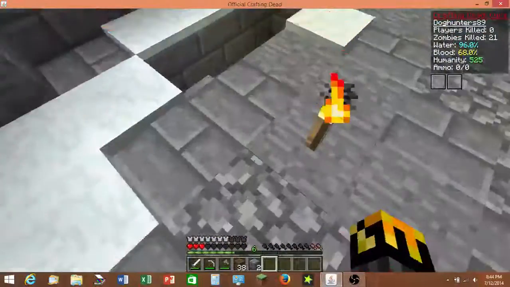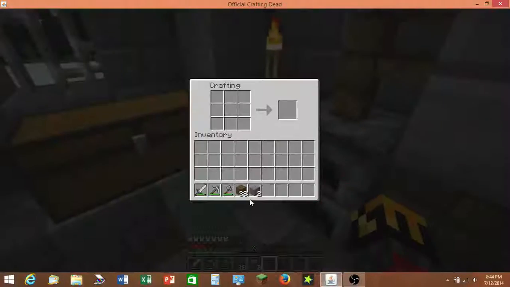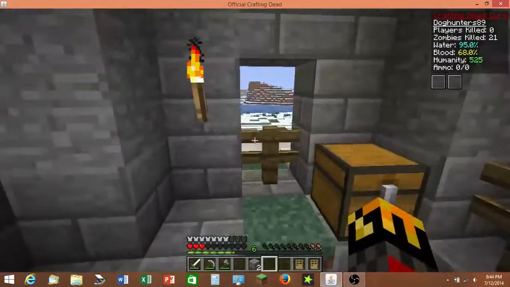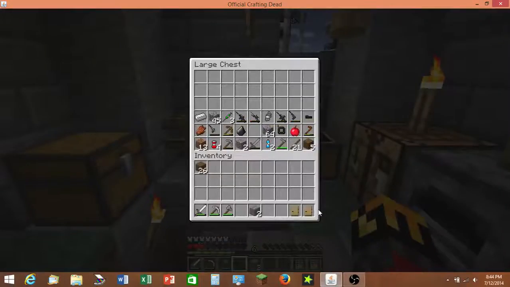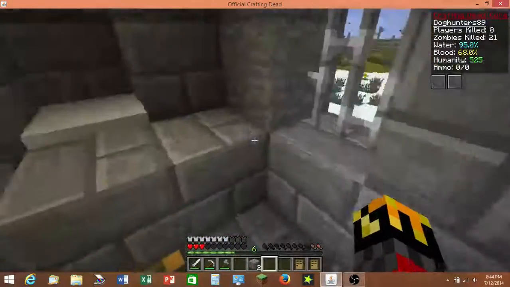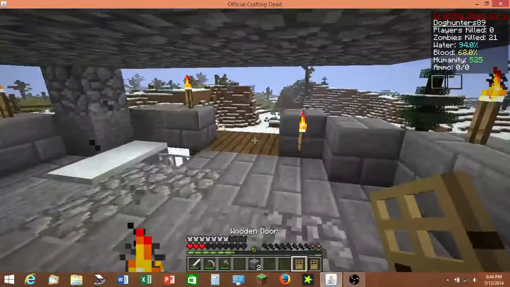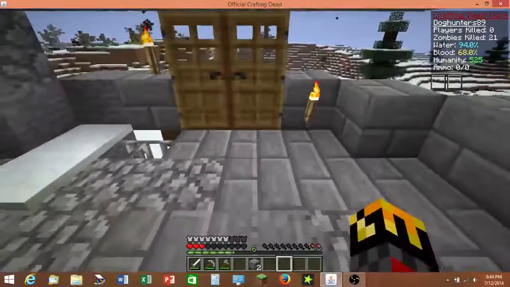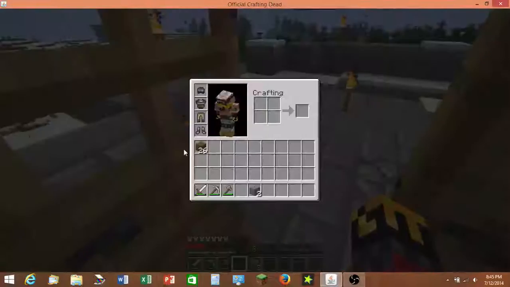Let me make a door and stuff, so if a zombie spawns, they can't get to me. I'm not gonna do that off the fence because that's the only protection I have. And let's say a zombie breaks down the door. Poof. I'm dead. So yeah.